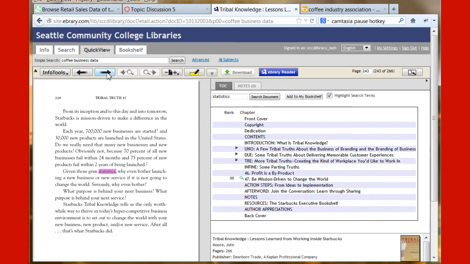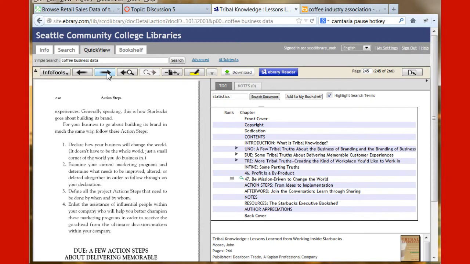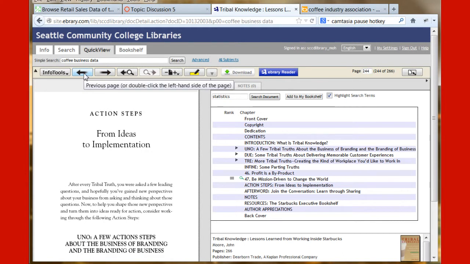Good. So again, I don't expect you to read this, but I want you to skim through it and find some particular paragraph that is related to your business plan and so on. Or if you are lucky, you may find some kind of data. So that's how you use one of the ebook library catalogs.